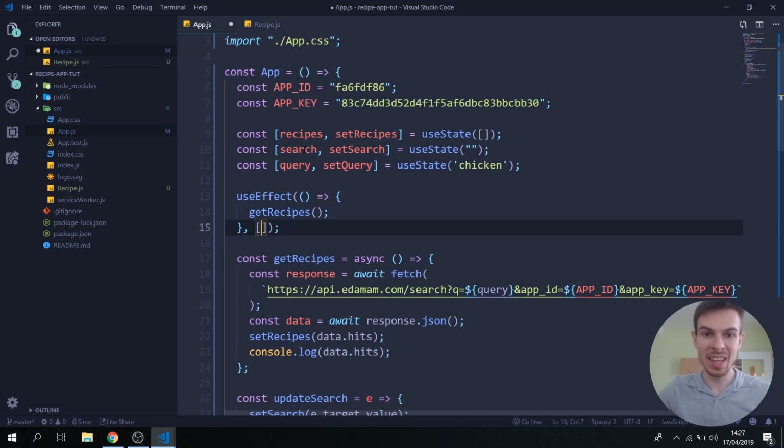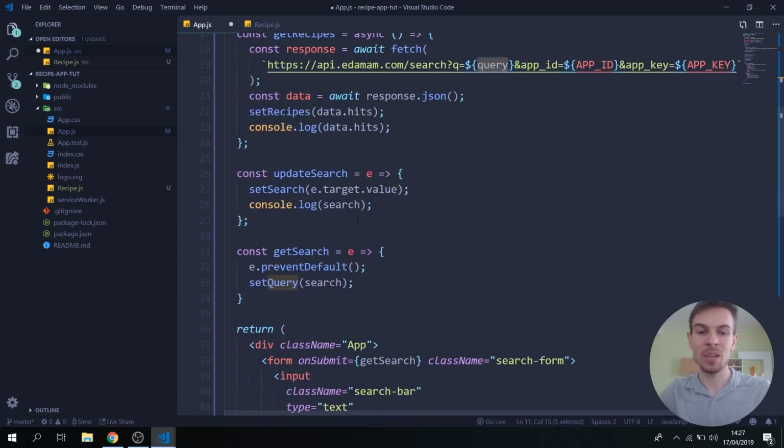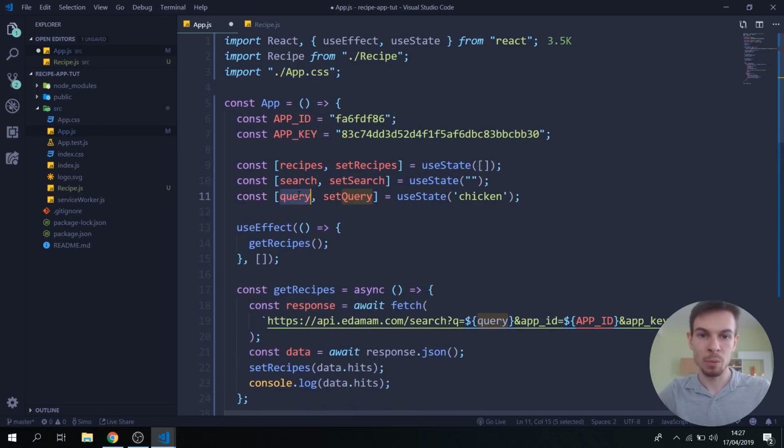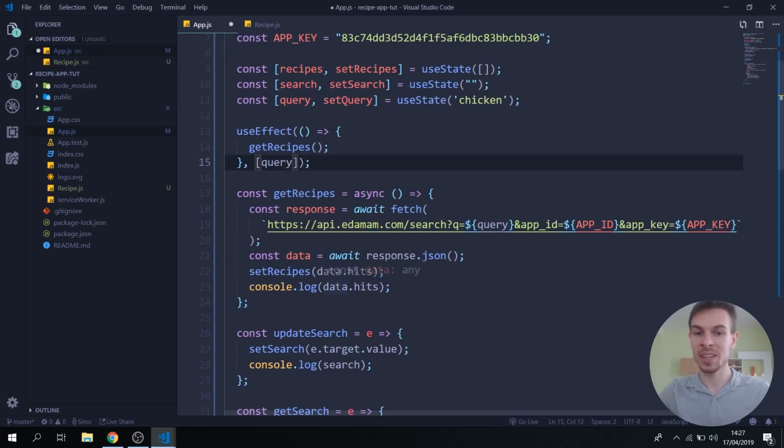Again, we had the problem that if we add search, then it's going to update every time. That's why we created our query here, which is only going to update after we hit the submit button. So we can add this query in this array now, and this is only going to run when we click on the submit button, because that's the only time this chicken value is going to change.